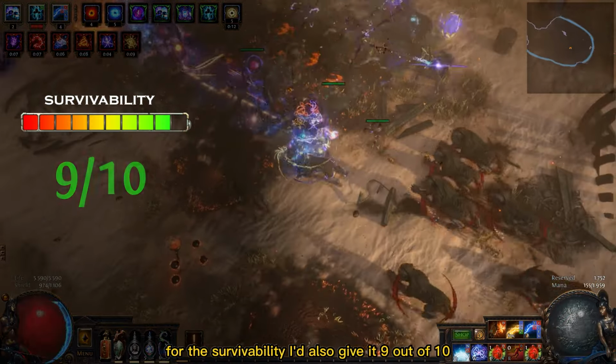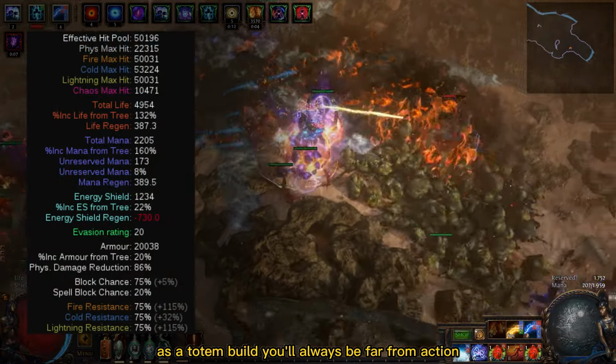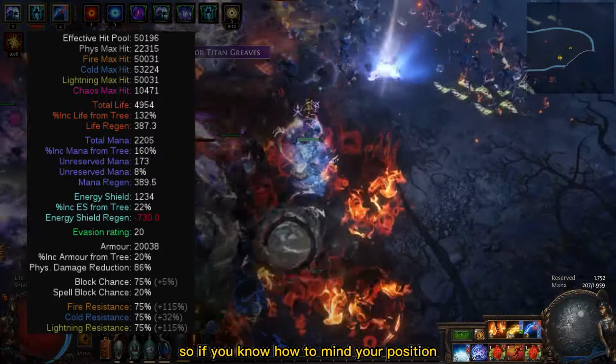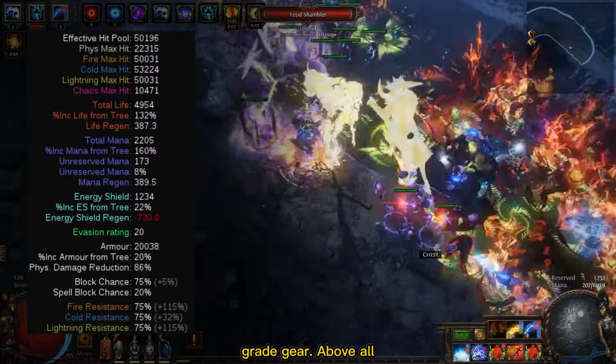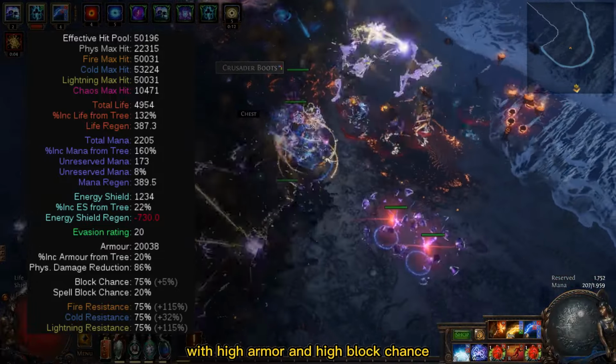For the survivability, I would also give it 9 out of 10. As a totem build, you'll always be far from action while your totems do all the work. So, if you know how to mind your position, you can easily complete high tier maps with low grade gear. Above all, this build still counts with high armor and high block chance.